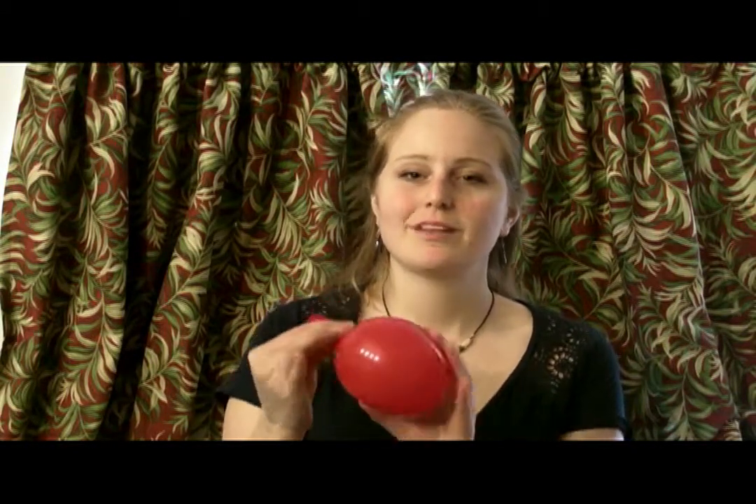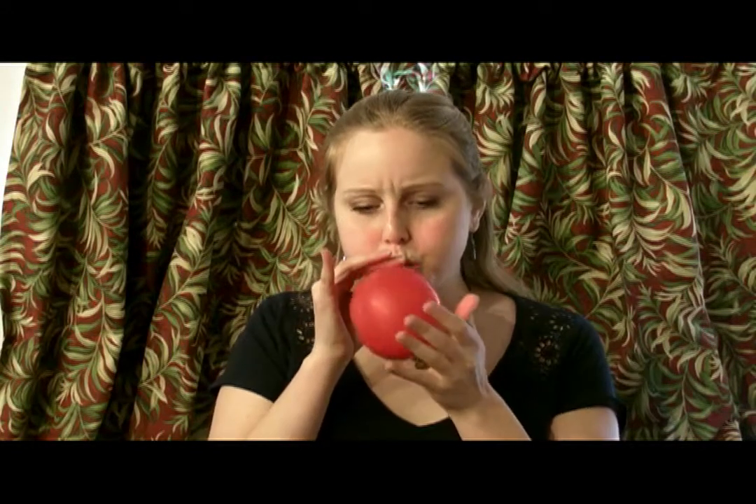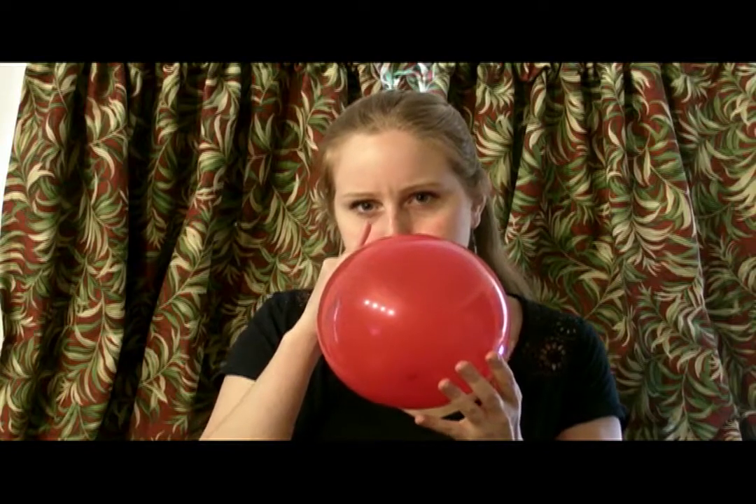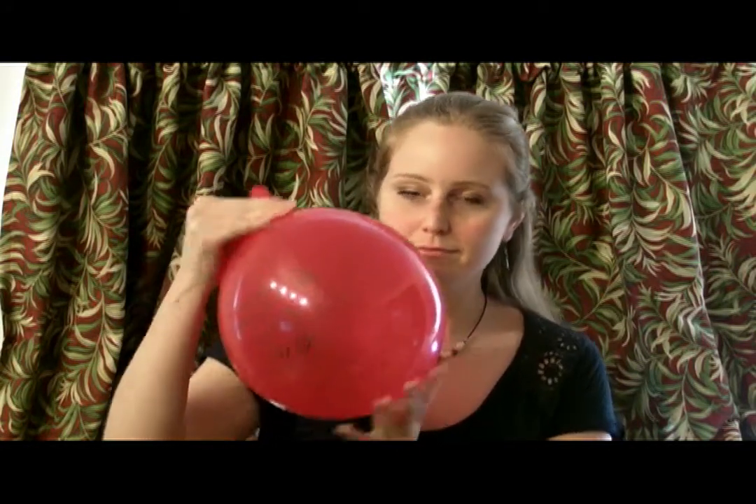So let's take a balloon and say this balloon is your lungs. What's going to happen if I fill it up halfway? Not really that much support, right? And if I squeeze it together, it's not giving me a lot of pressure to help propel the sound out. But what if I really filled up this balloon all the way? It's nice and taut. That's kind of what we're looking for — a really firm, tight balloon or lungs to help propel the sound out.